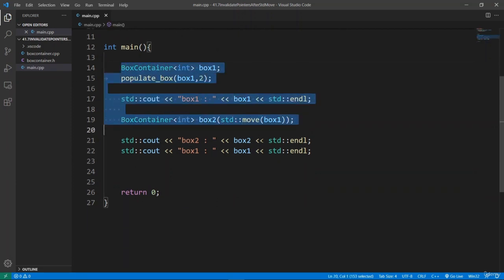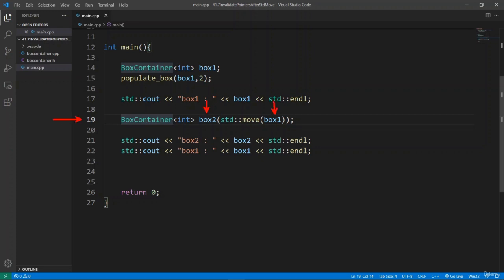And we're going to see how this works out. So we are going to steal from box1 and build box2 at line 19 here. And this is the meat of this example here. After we do this, we're going to see that the data we had in box1 is going to move into box2, and box1 is going to become a shell object. The situation we will have is something like this.